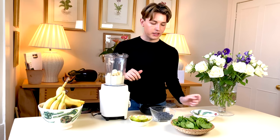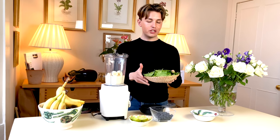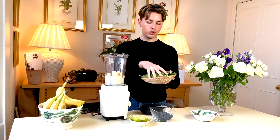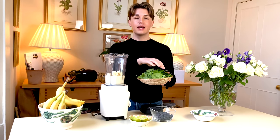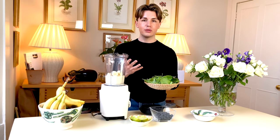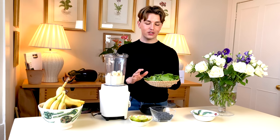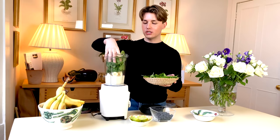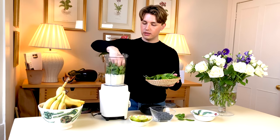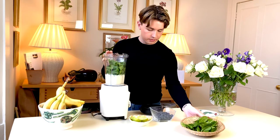Then I'm going to add in the spinach. Again, I'm not measuring. I just grab a really big handful. Spinach is something that I always like to have in the fridge. It's a really nice, versatile thing that I really enjoy. And again, it's just so healthy. Being plant-based and vegan, a lot of people ask me about bones and how I keep my bones healthy. And actually, spinach is one of the most wonderful things for doing just that. So let's pack the spinach in there. I'm just using my hands to put them in. This has been washed. So I think that will do. We don't want to overload the blender.